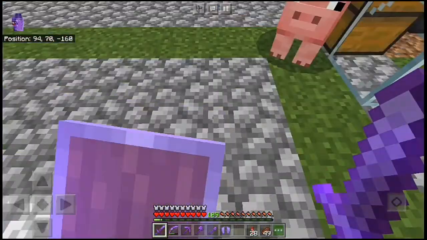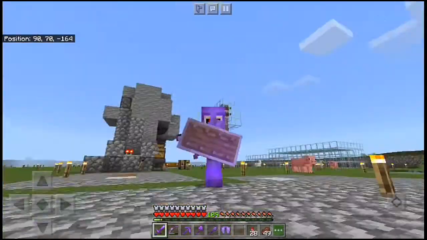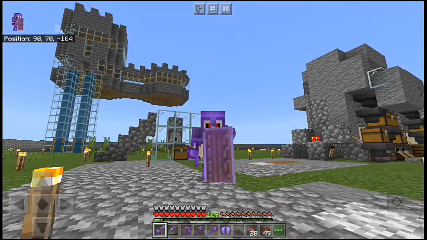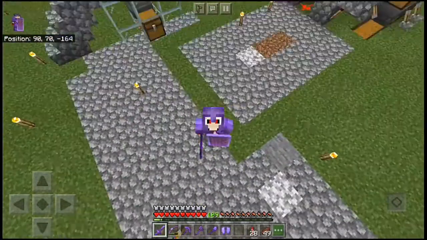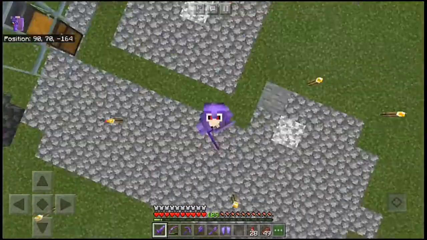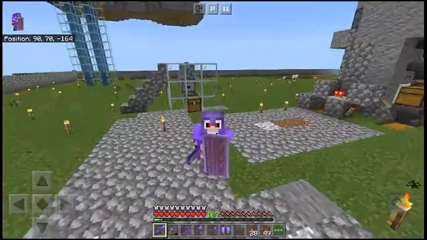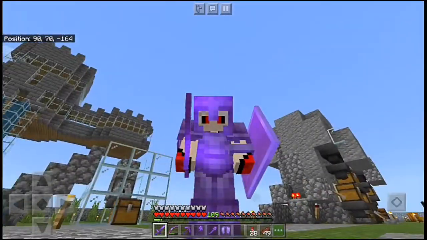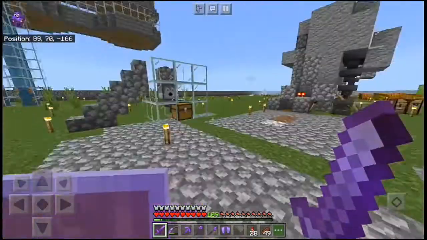This world has something in it that makes my game crash. So I think it is because this world was opened on 1.15, and now I'm on update 1.16.0.59. So maybe there is a feature from 1.15 that's still in here that's fighting against 1.16. You know what I mean? Yeah, that's what might be the cause of my crash.